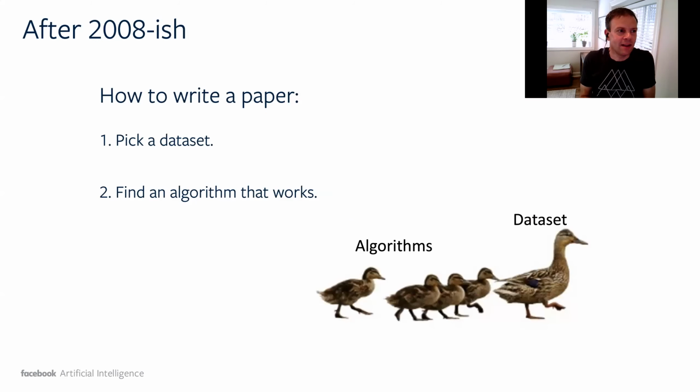After 2008, it turned into the opposite, because it was the age of data sets. When data started getting larger, it became a recognized practice to always evaluate on known data sets. So generally you pick a problem by picking a data set, and then you find an algorithm that works on it. Data sets and algorithms were no longer equal partners like they were before. The data set led the way, and the algorithms basically had to follow it.